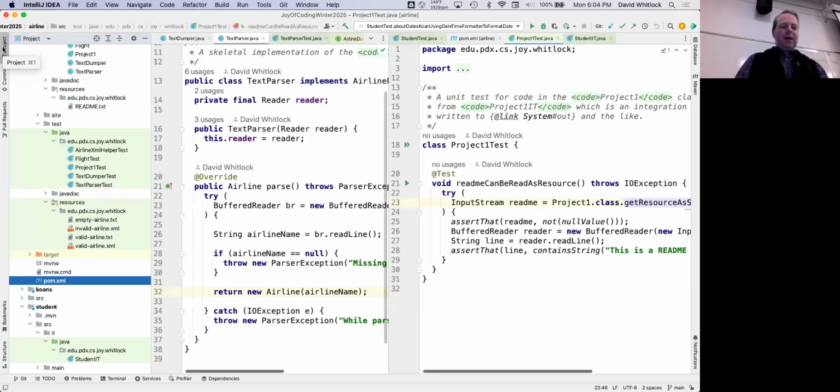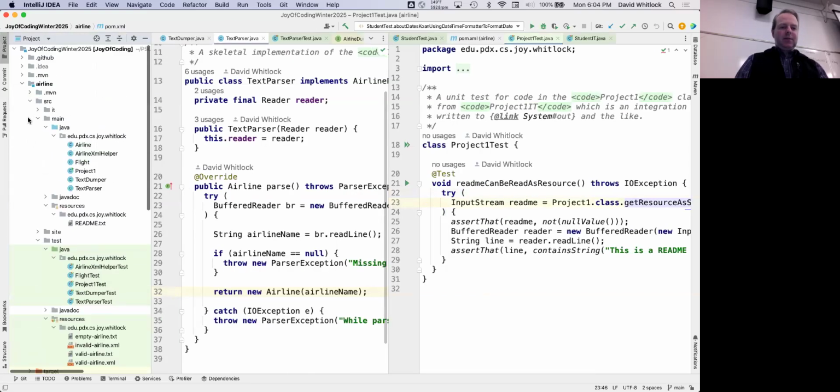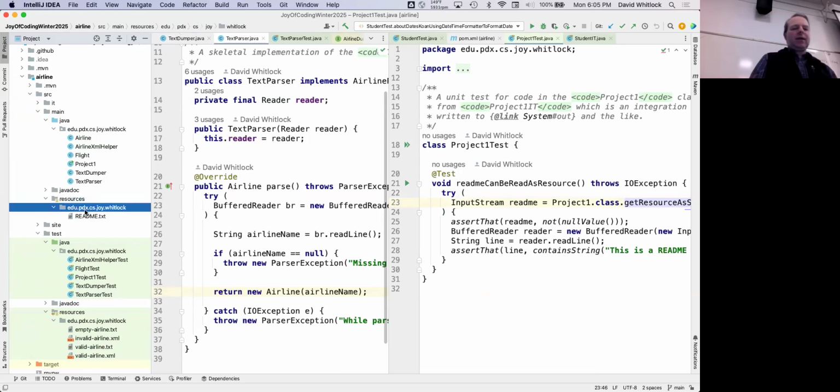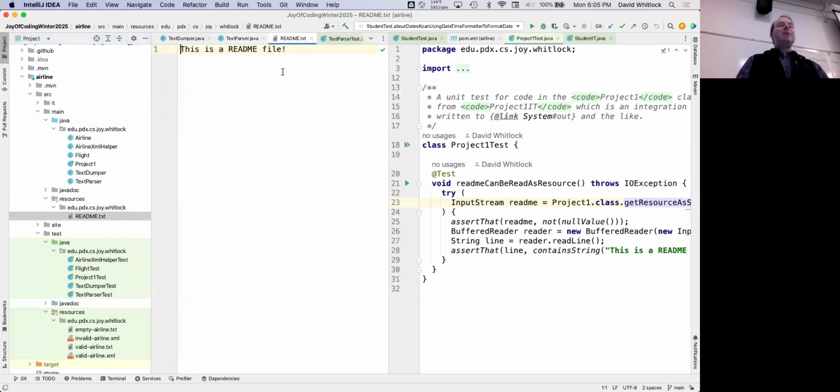So, readme.txt. Let me collapse everything. If you look here in the source main resources directory, there is a directory hierarchy that corresponds to the package name, edu.pdx.cs.joy.whitlock, and it contains this README file, a text file.